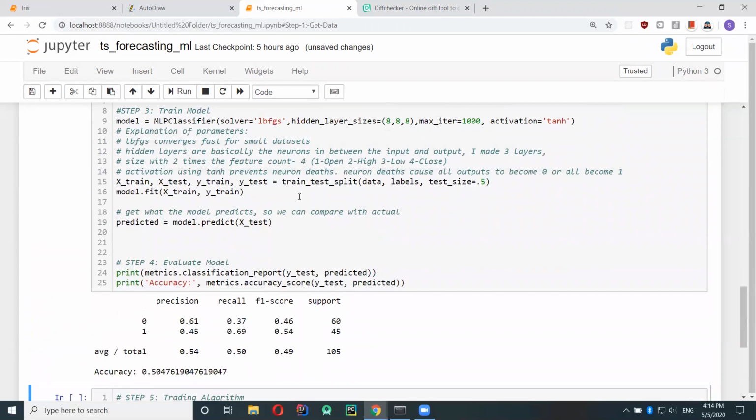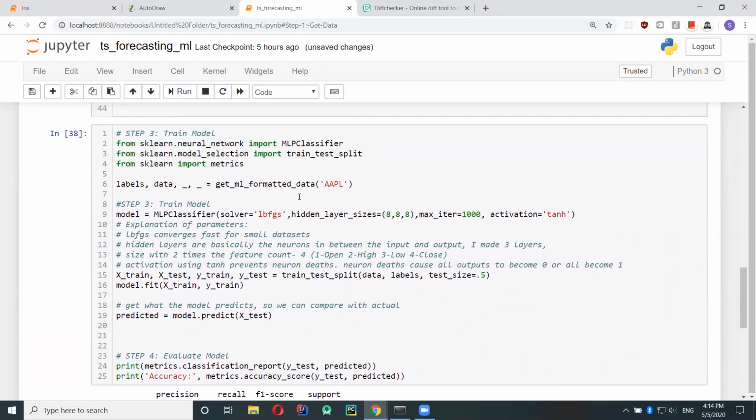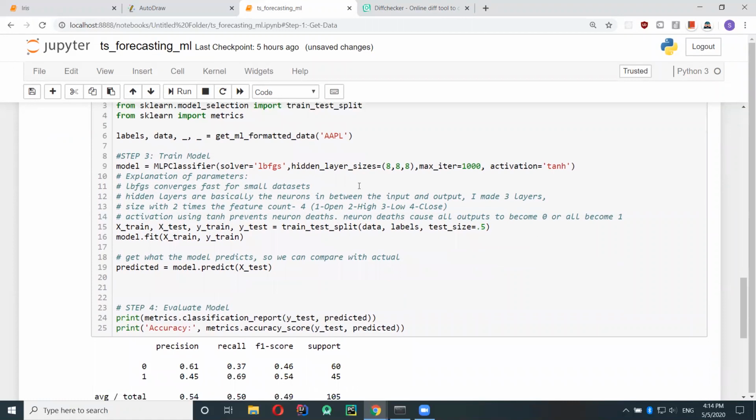Okay, it works now. It's kind of bad. Sorry guys, I have no idea. That's super weird.